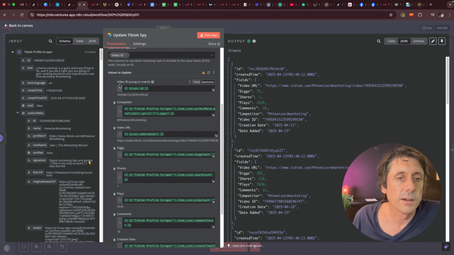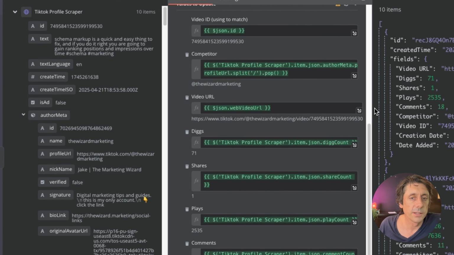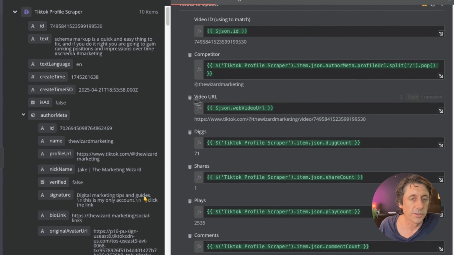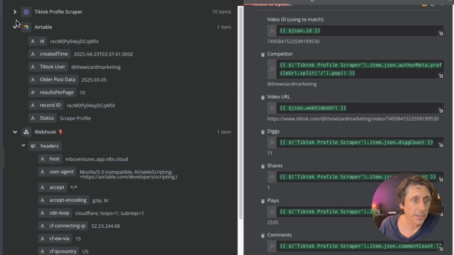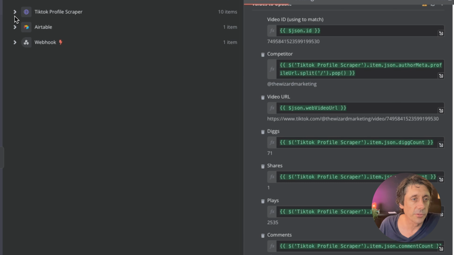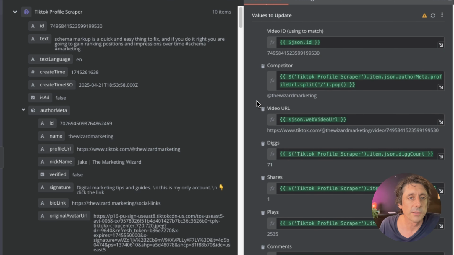And then down below here, you want to start mapping all these fields in. So on the left-hand side, you can see all the data that we got back from the scrape. If I move this out of the side here, and set this to schema, you can see all the information here that I got from that scrape. Okay, so if I open it up and expand it, there's some really great stuff that we can start pulling in.